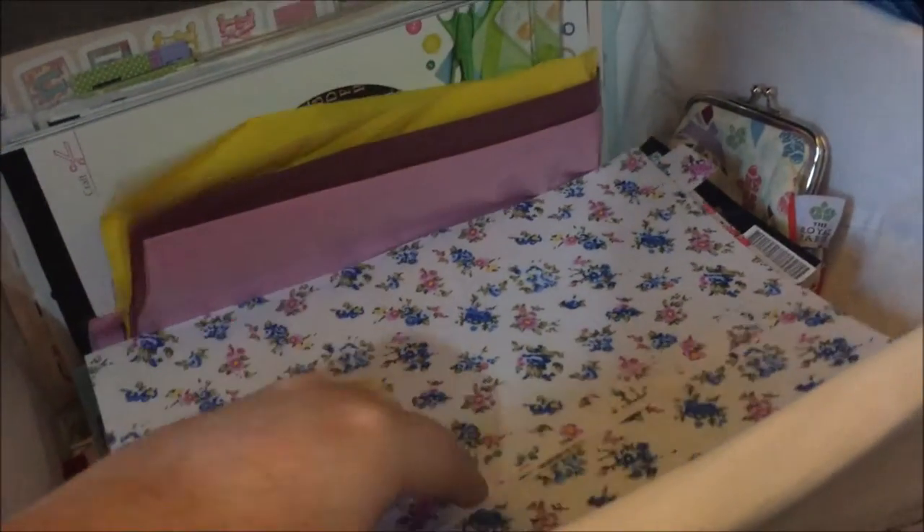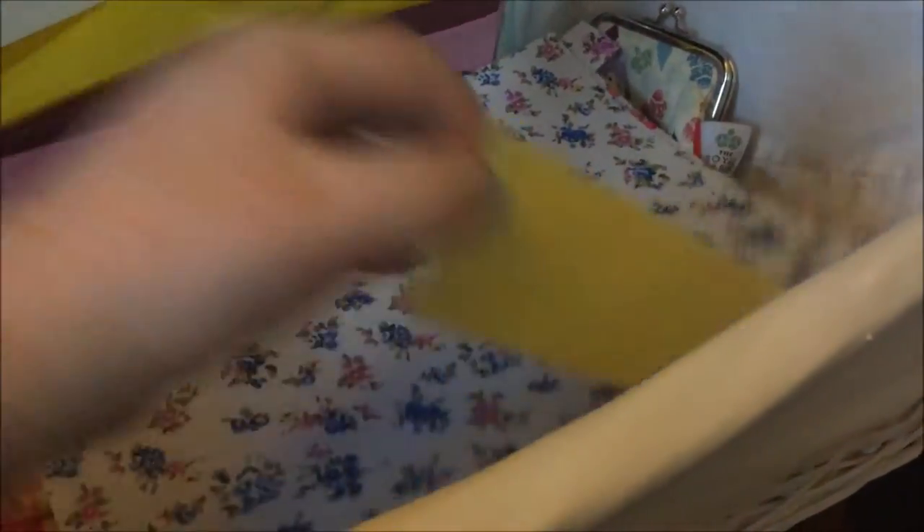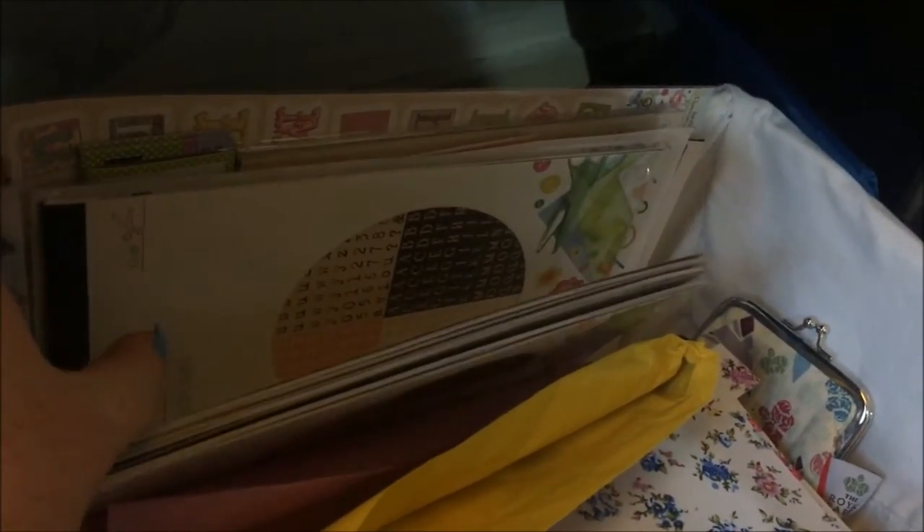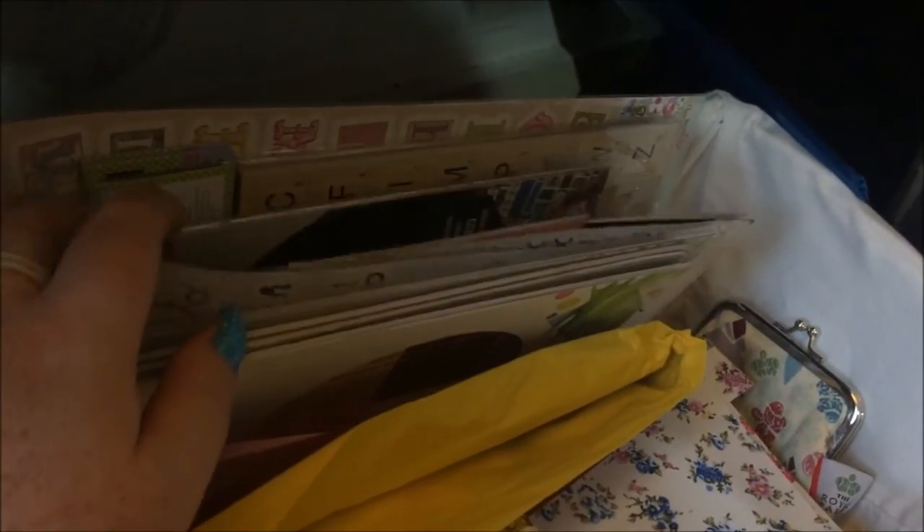In this basket — which originally was bought to store my underwear in my postgrad room which had no drawers — I now keep fabrics: adhesive fabrics, tissue papers, some stray stickers, more fabrics and felts, and wrapping paper. At the back here I also have extra stickers — bajillions of these packs from The Range, multiples of ones I've already got in storage because I will definitely use them.